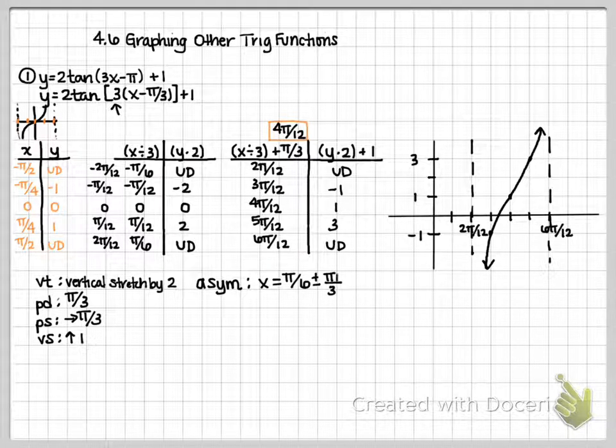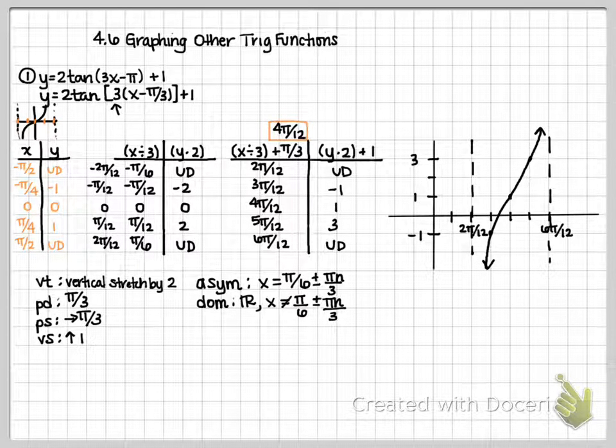But I want it to be all the pi over 3 distances. So I use n, and n represents an integer: 0, 1, 2, 3, 4, 5, and so on. Once I know where my asymptotes are, I can do my domain no problem. I always do my asymptotes first, though, because my domain is going to be all real numbers except where the asymptotes are located. So x not equal to pi over 6 plus or minus pi n over 3.